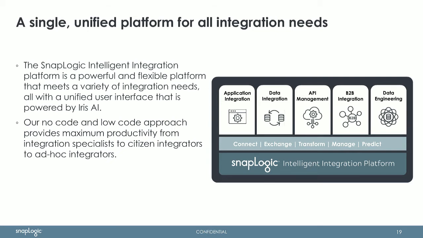The third key pillar of SnapLogic is API management. So you can create APIs from all the integration pipelines very easily. And you can also manage these APIs so that you can effortlessly expose them not just to internal teams, but also to partners and consumers.